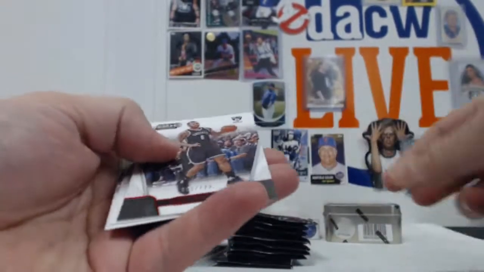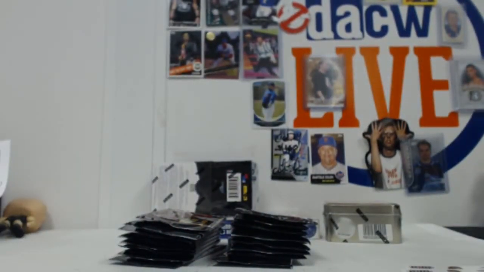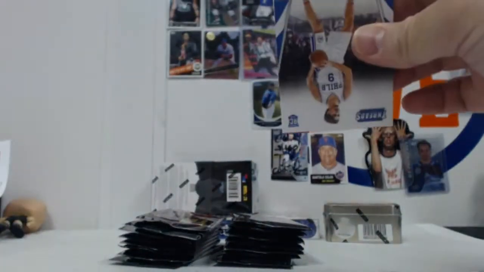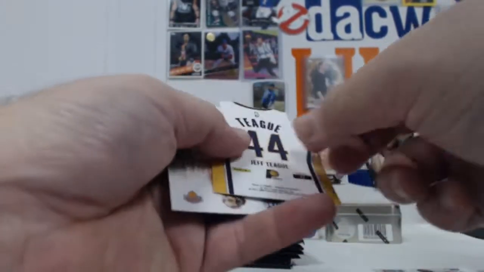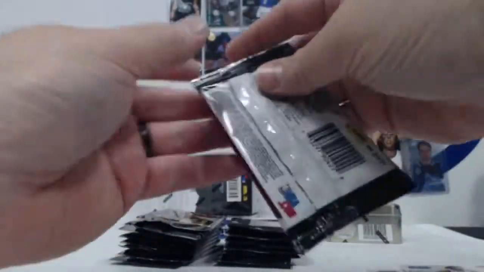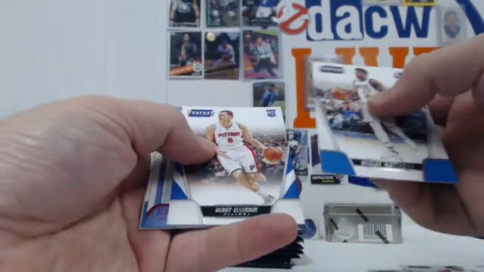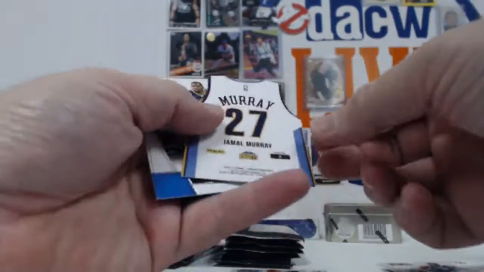Brandon Ingram, rookie. Sean Kilpatrick, 8 of 199. Sorry. Burton's rookie. Jeff Teague. Jersey card. Not a piece of jersey. Get confusing. Damian Jones, rookie. Henry Ellenson, rookie. Elgin Baylor, insert. Zubac, rookie. Jamal Murray.